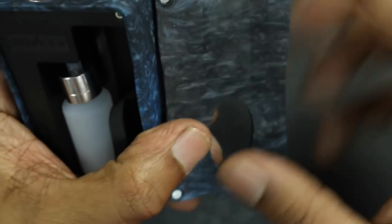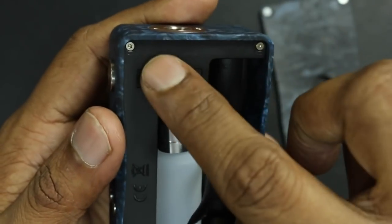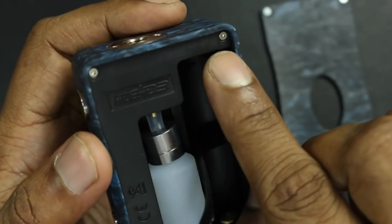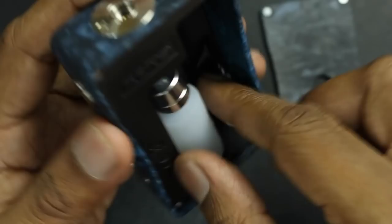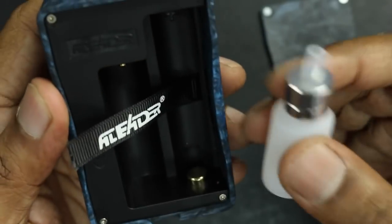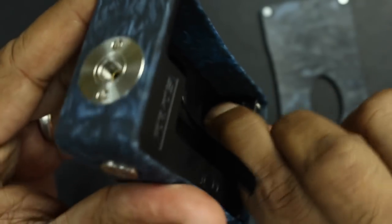Pop this open, you've got a magnet on all four sides. And here, they actually latch on to the screws. I think the screws are probably magnetized. You have Aleader right here and your Squonk bottle. A ribbon for pulling your battery out. Contacts are spring loaded at the bottom.